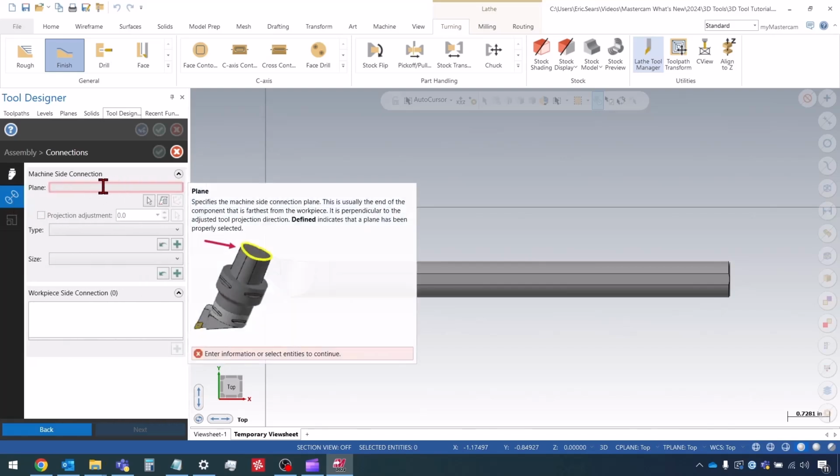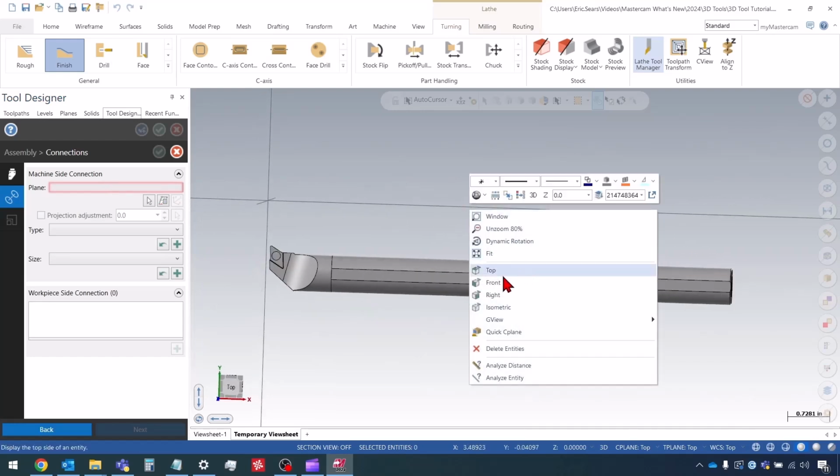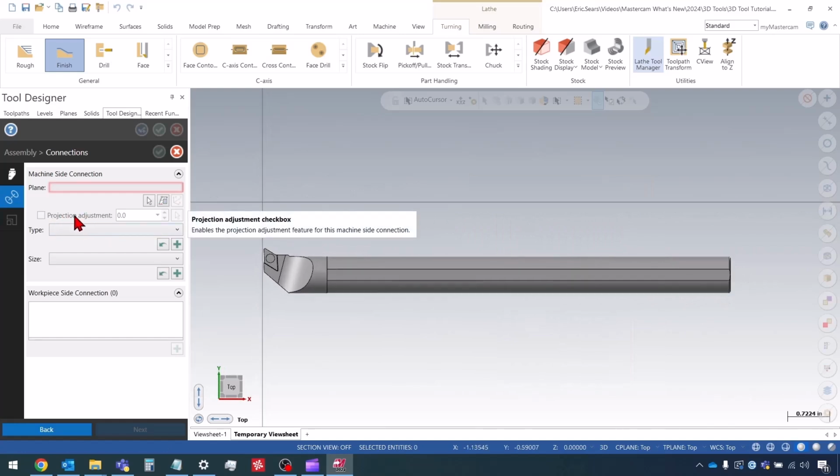And when I define the machine side connection, this time I'm not selecting the back of the bar. The reason for that is I want to use this projection adjustment later on to be able to set the projection distance. If I set it from the back of the bar, then I have to specify how much of the bar is inside of the holder rather than specifying how much of the bar sticks out from the holder. I'd prefer to do it how much sticks out of the holder, because that makes more sense. If I know I need to bore a 3-inch deep hole, then I know that I need 3.1 inches sticking out. If I do it the other way, then I have to kind of guess and check.